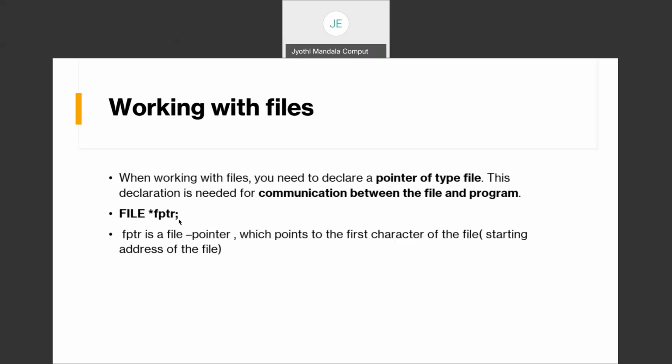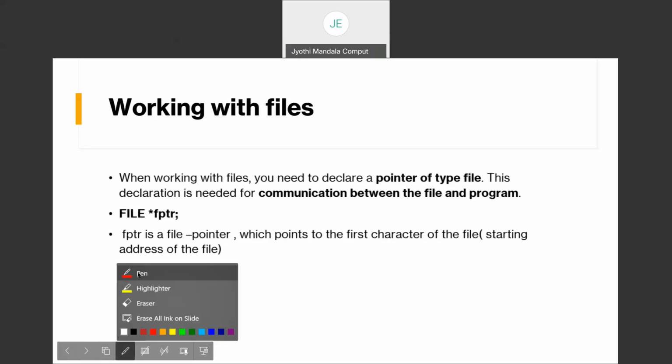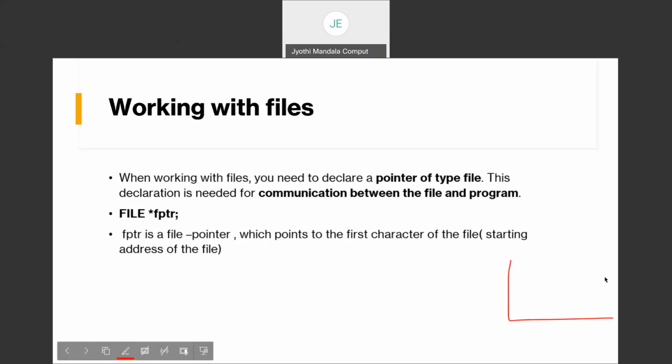Now, fptr is a file pointer which is pointing to the first character of the file. Normally, what happens? Let us consider you have a text file like this, saved as ex.txt. You will be creating one file called ex.txt.